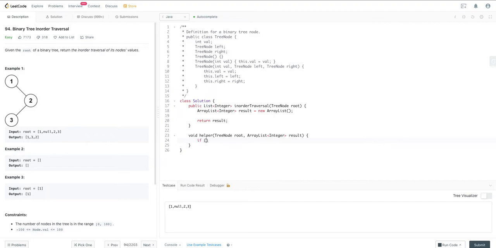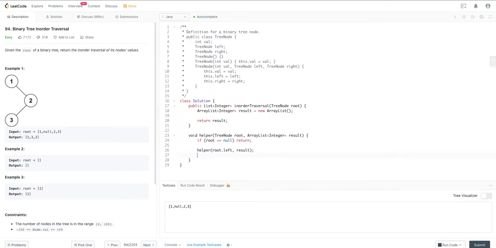Nice. Then we're going to check first of all if the root is null, because if the root is null, we just need to stop our recursion. And if it's not null, we need to traverse the left side of my tree. That's why I need to put here root left, and here I need to add my result, basically.